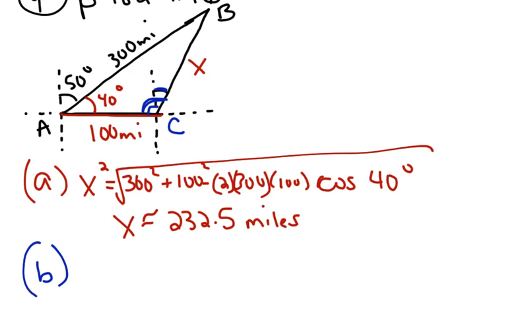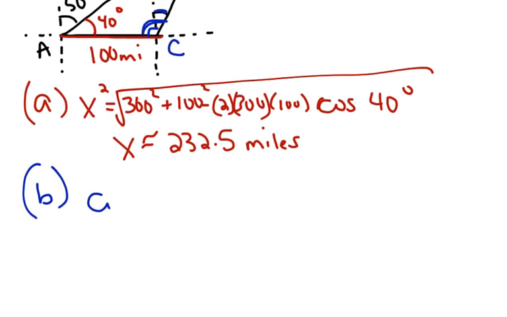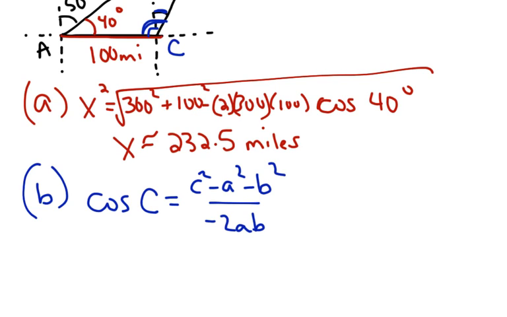The reason I choose to use the law of cosines rather than the law of sines is because if I use the law of sines, the next angle you have to find has to be the smallest of the two remaining angles. C is not the smallest. B is. So you'd actually have to find angle B first with the law of sines, and then find angle C, and then you can finish the problem. If you use the law of cosines instead, which says that the cosine of angle C is C squared minus A squared minus B squared over negative 2AB, you don't have to worry about that ambiguity and finding the smaller angle first.